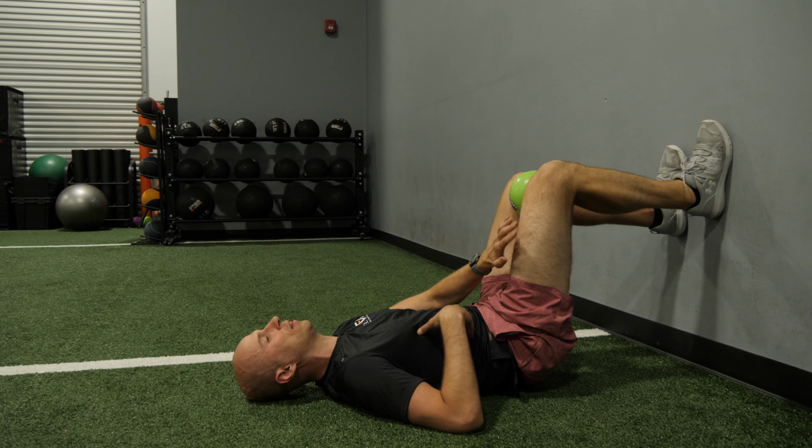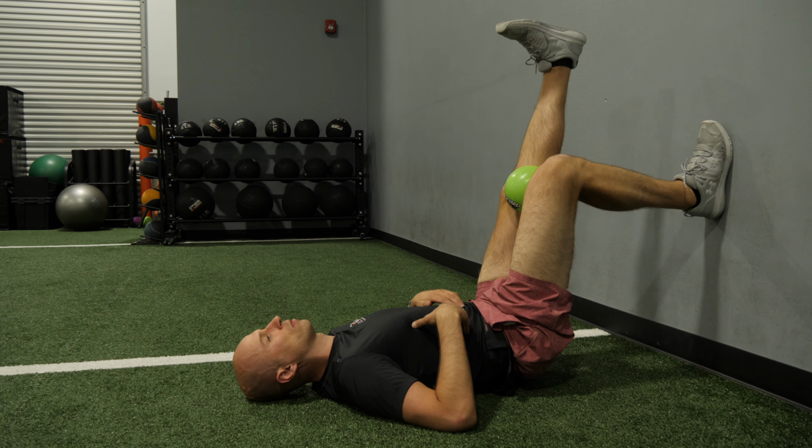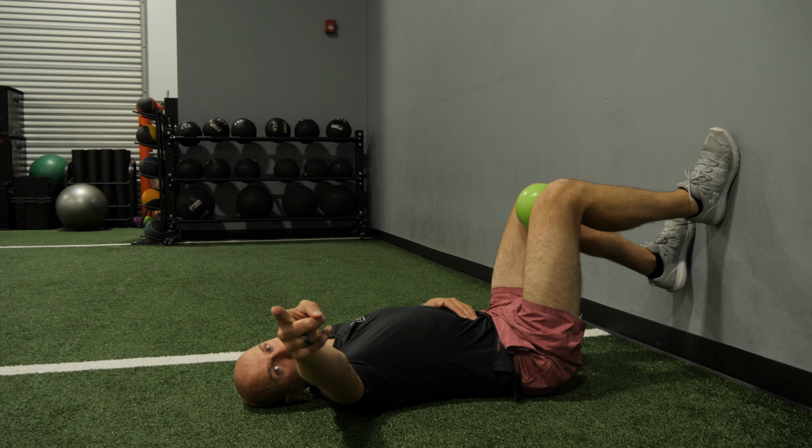You can also do the right leg as well. I would just keep that shift to the left. And that's how it's done. Give it a shot.